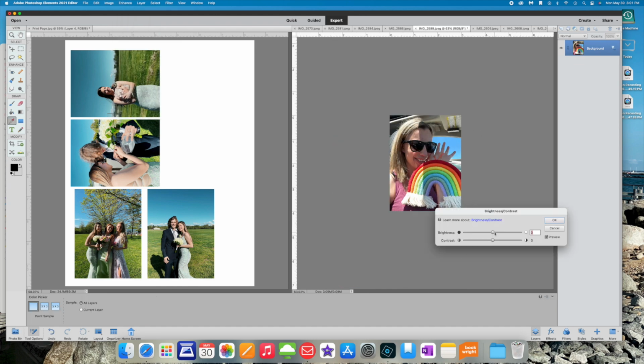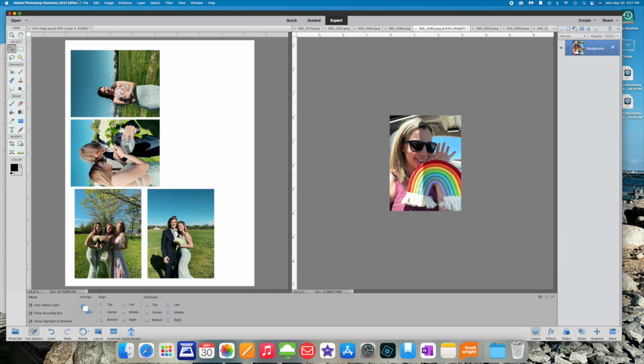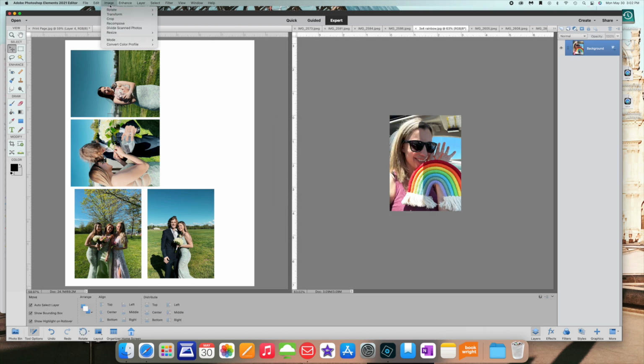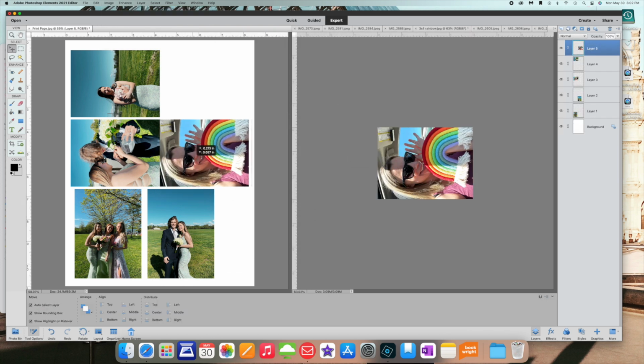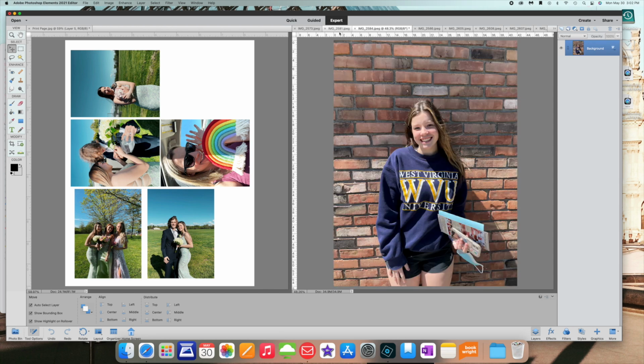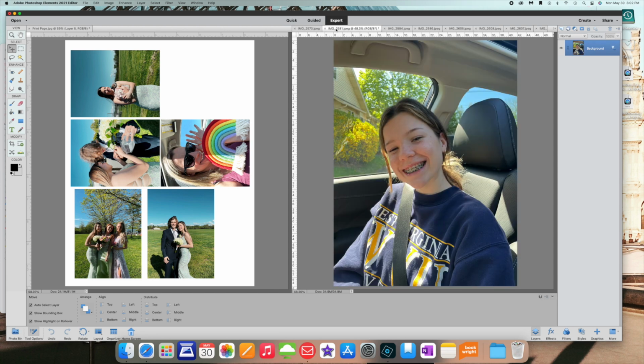So I know I want to include this photo of me with this rainbow that I purchased. So I'm just going ahead and saving that and going to print that one as well. And you can see once I've printed a photo or put it over on my print page, then I close it out on the right-hand side so that I no longer have it to select from. This way I'm kind of able to narrow down photos.